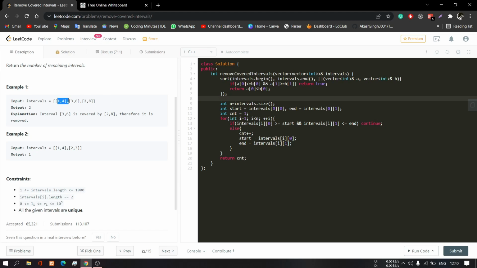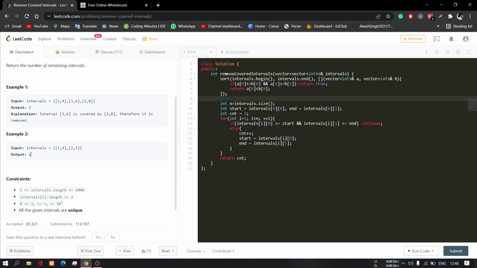So [1,4] is one part and [3,6] is between the 2 and 8. So we can remove [3,6] and we just simply consider this [2,8], so the answer is 2. Similarly, in the second example, [2,3] is in between 1 and 4, so here we only take [1,4] and the answer is 1.